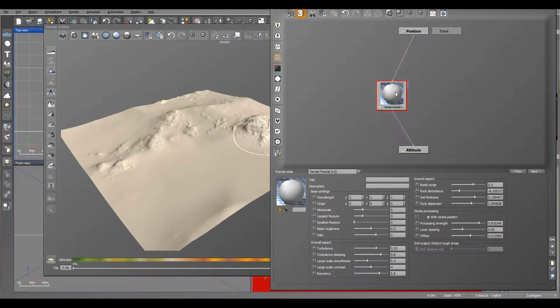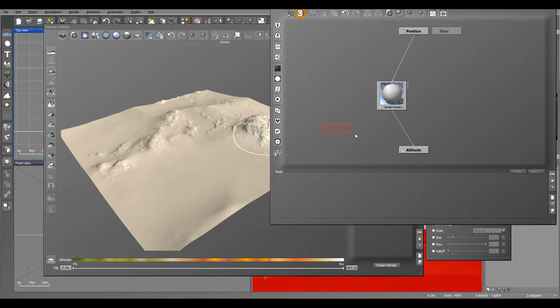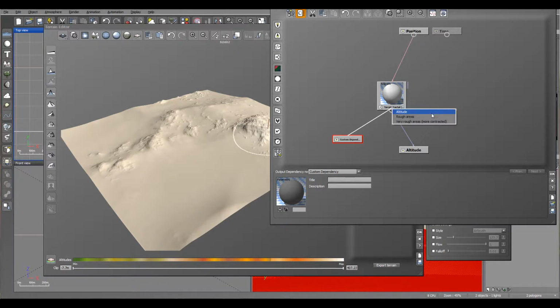The next thing, when we create it with the function editor, we can link this to the material. So what I want to do, I want to click somewhere on an empty spot, right click and select custom dependency. So we'll create a custom dependency for this. I'm selecting, and you notice it's gray color because it's not yet connected, so it doesn't know what to connect to. And we can connect to any place, but I'm going right here, select, and next I'm going to select rough areas.